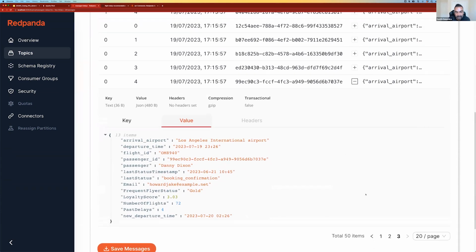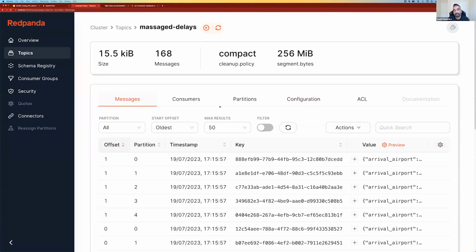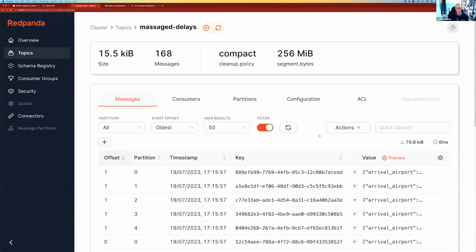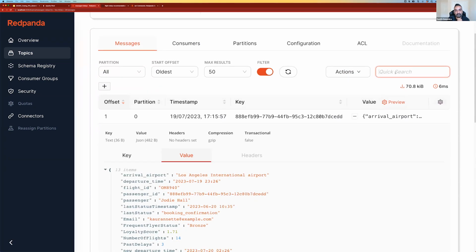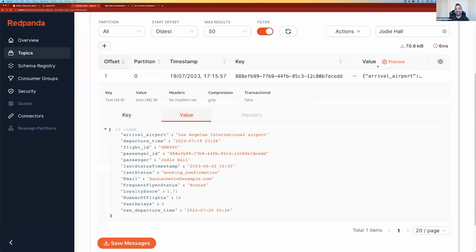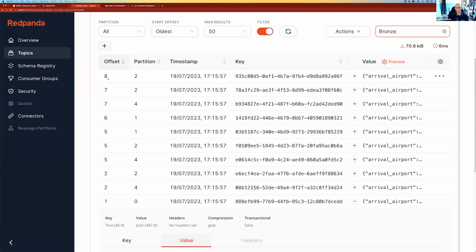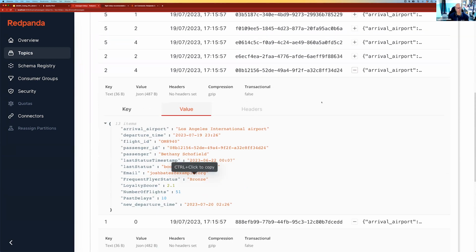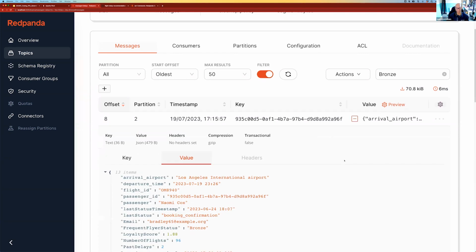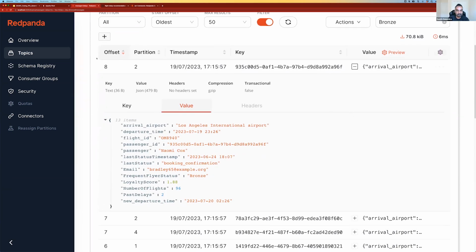You can also filter messages by pattern based on that. Where do I, here. Yep. What should I filter by? How do I do it? Here? Yeah, you can put whatever the text. Let's see, Jody Hall. Yeah, there we go. Yep. Only one Jody Hall. So does it search across all the keys? So are these all the bronze frequent flyers? Looks like it. Cool.